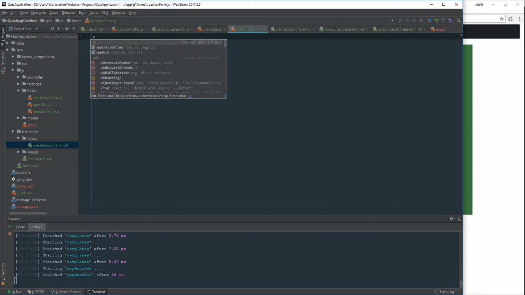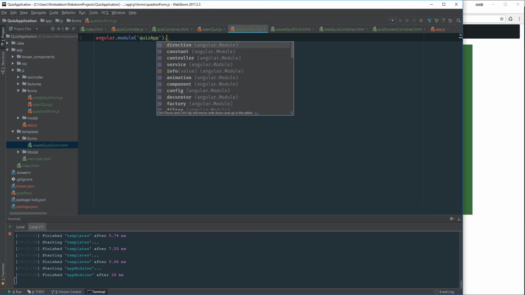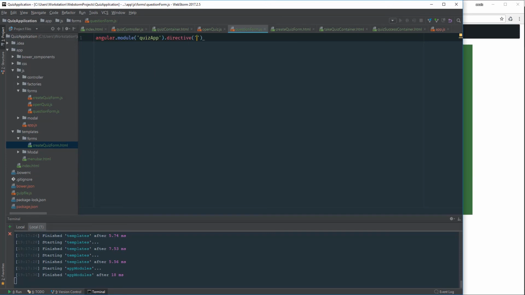So we just make it bigger, and we can say angular.module quiz app and dot directive, and the name of our directive is going to be question form. It takes a function, it will return an object, so let's restrict it to just an element, and then templateUrl, we just leave it blank for now.